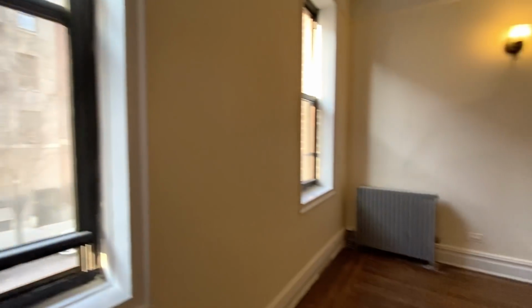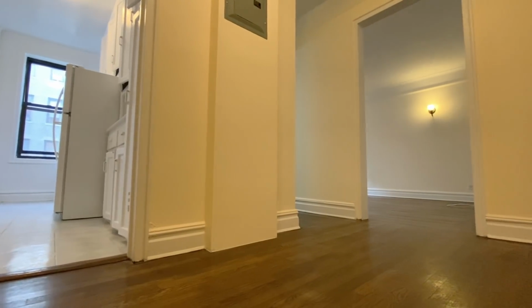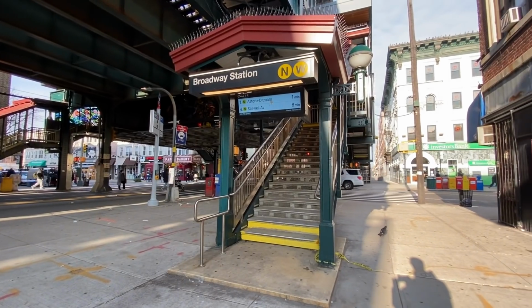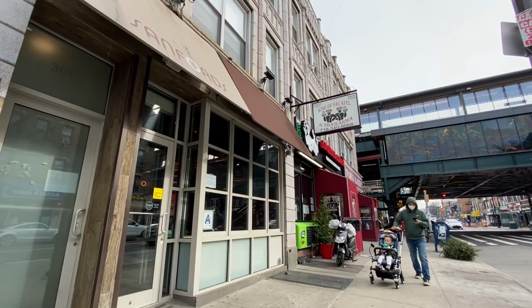The cheap studio. An apartment so dark and depressing that once you move in, you can't wait to move out. Unless you rent today's apartment, which is the biggest studio I've ever seen for $1,500. And it's right by the train in Astoria, Queens, surrounded by fun things to do. And since it's got more than one room, it's technically not a studio, but you'll see in a second. Let's go have a look.